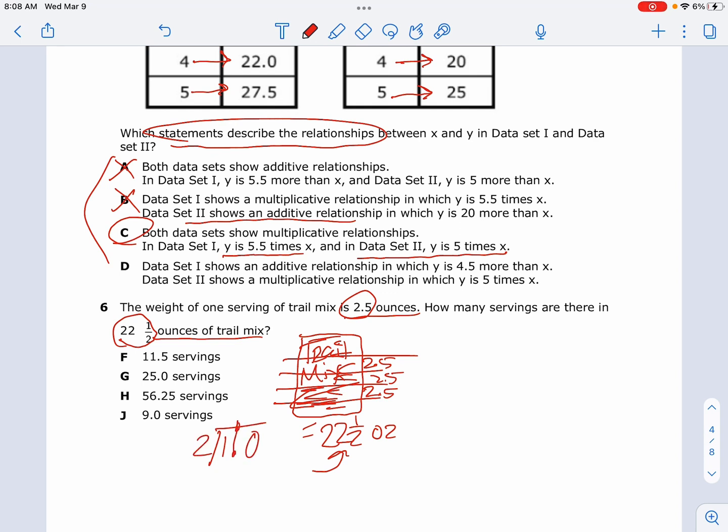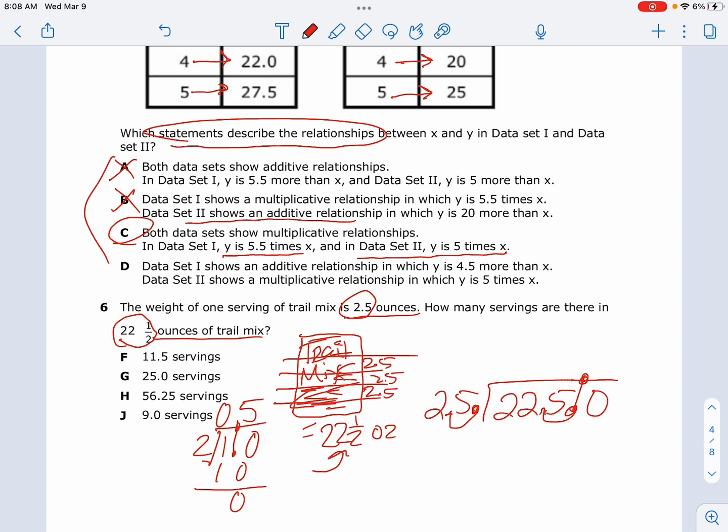How many times is 2 going into 10? 5 times. So that tells me 1/2 is equivalent to 5/10. So I'm going to have 22.5 divided by 2.5. Now I can't have a decimal in the divisor, so I'll move it 1 time in the divisor. If I move it 1 time in the divisor, I move it 1 time in the dividend, bring it up to the division bar. Okay.